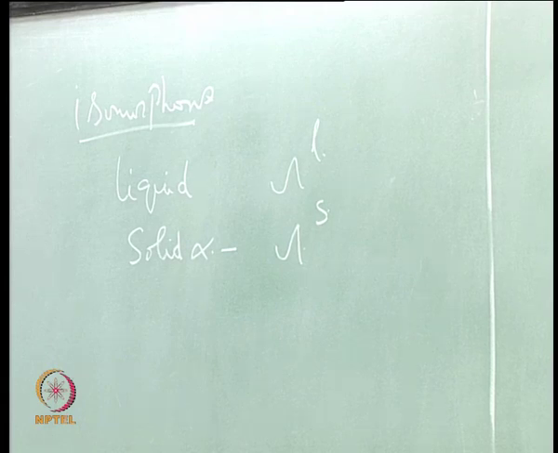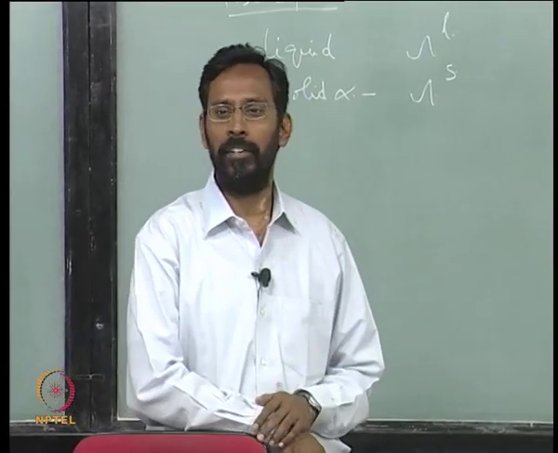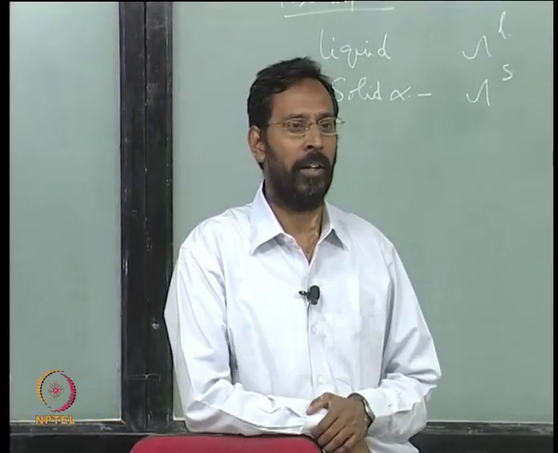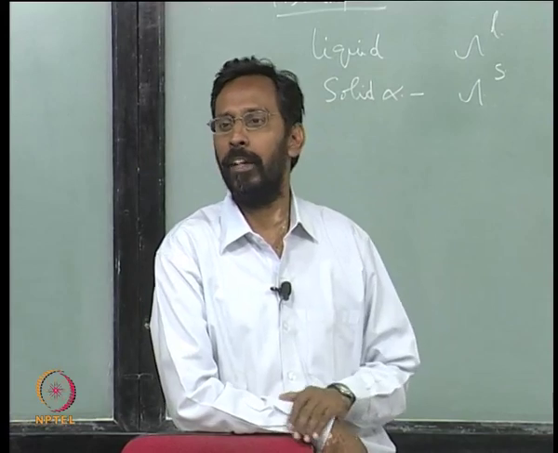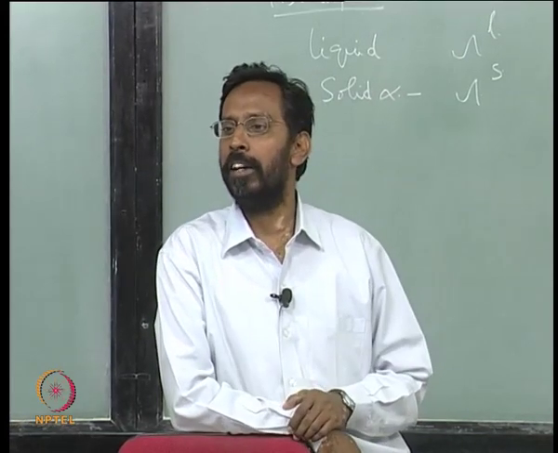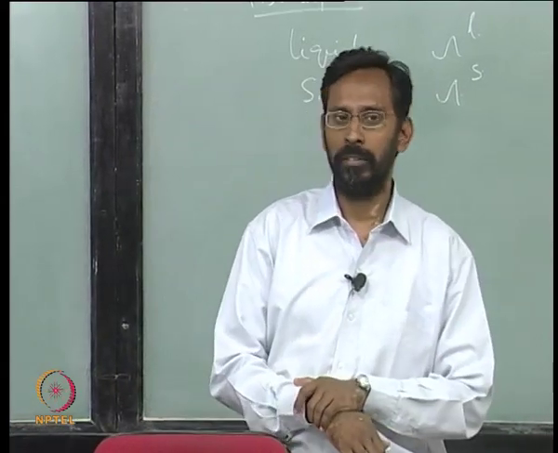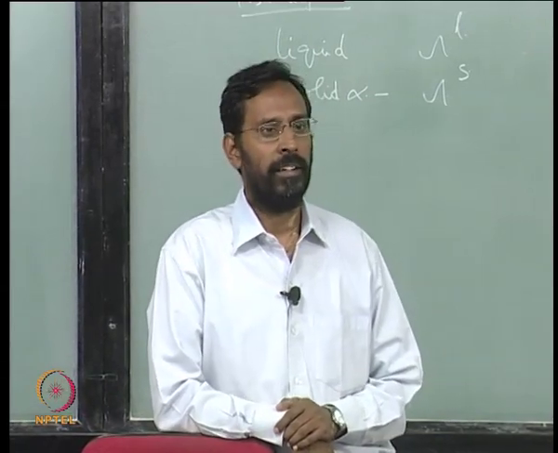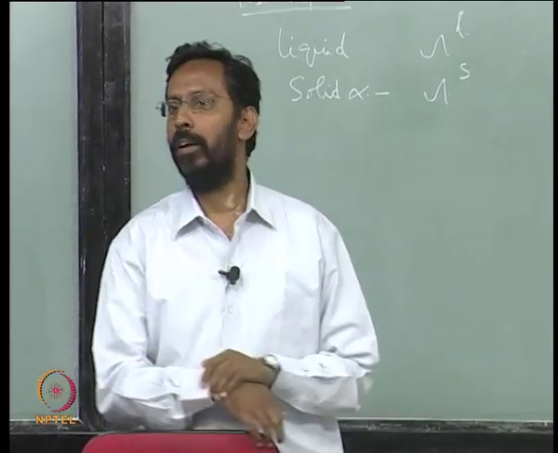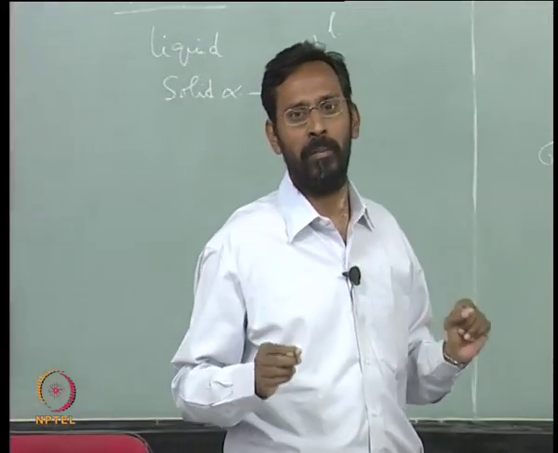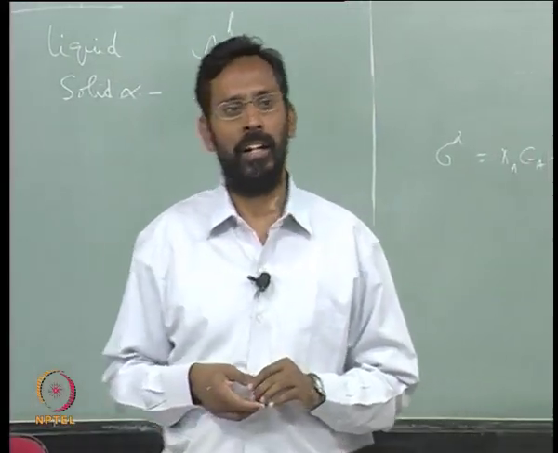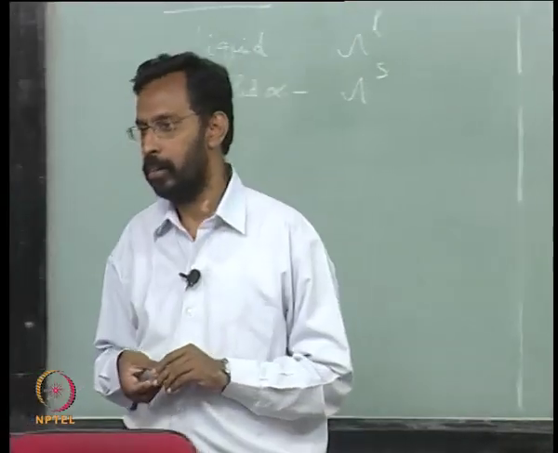For example, if you take a eutectic system, how do you define a eutectic? Anything beyond that? It is an invariant reaction. Let me see what are all the possible ways of expressing a eutectic. One is, as you said, a liquid giving two solids, an invariant reaction. Anything more? What is a eutectic? The melting point decreases. Anything beyond? When I say an AB system forms a eutectic, what do I mean?